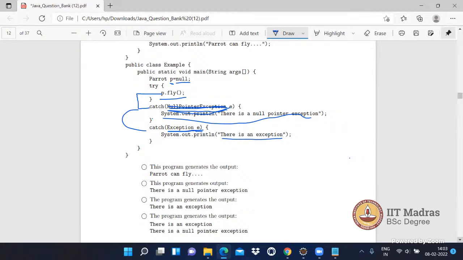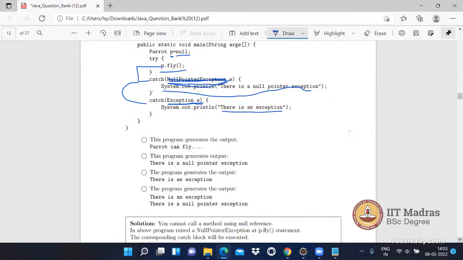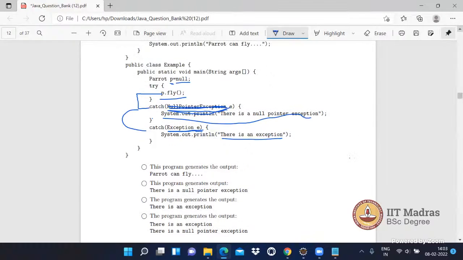So my question is, after writing the catch exception E, we are not going to write any specialized exception. It will give an error unless that exception is my own defined exception, that I can write after exception E. Otherwise, a predefined exception I can't write after the catch exception E.